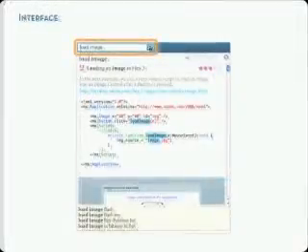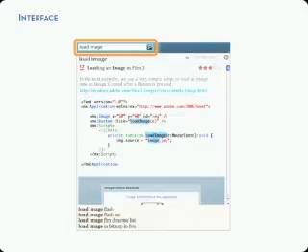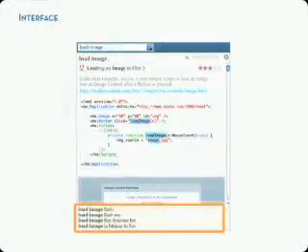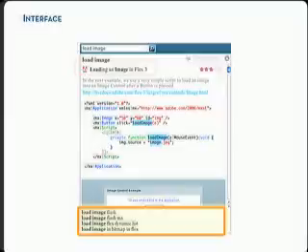So let's real quickly take a look at the interface. First, users can initiate queries a number of ways. They can hit a hotkey on a line of code that has a short amount of text, and that entire line of text is used as the query. Or they can select some text in their editor and hit a hotkey to use that as the query term. Or they can simply type into the query box and insert in a traditional manner. In all cases, we provide additional query suggestions to the user.